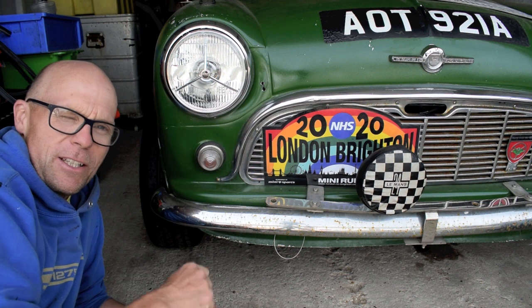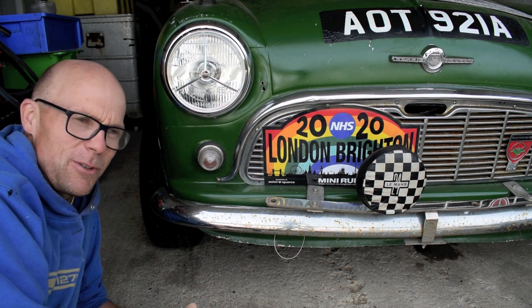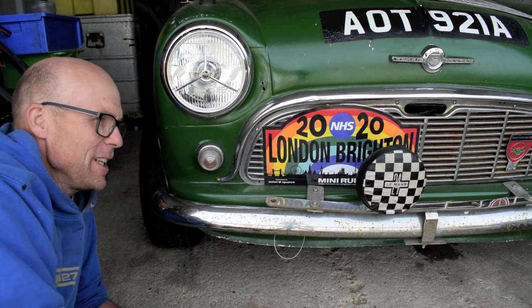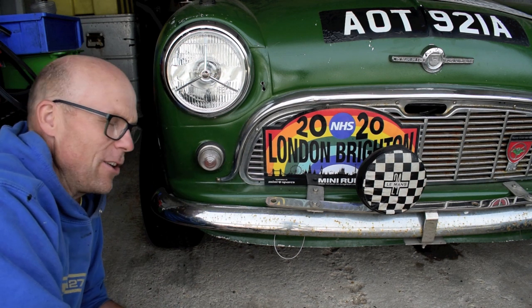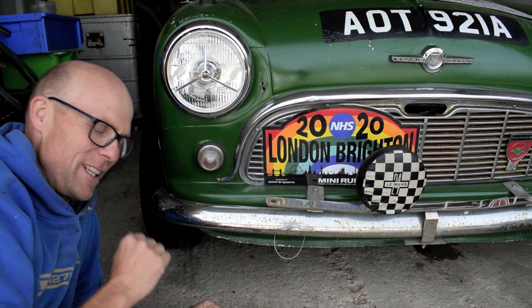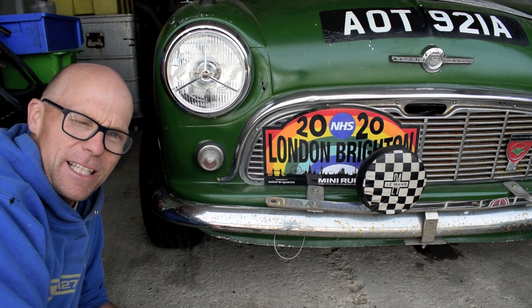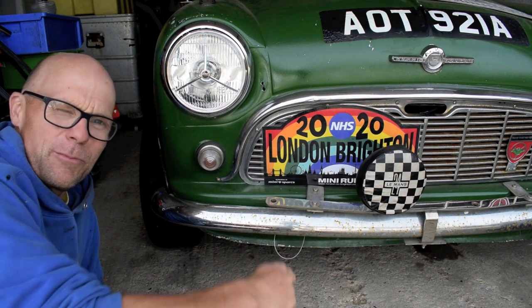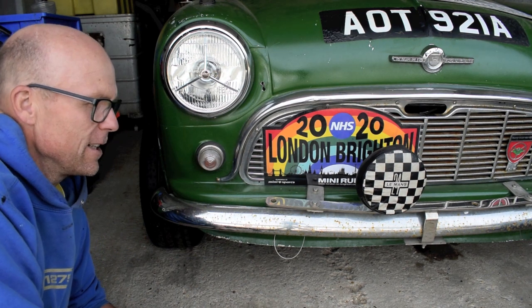don't want to be running your lights when you don't need them during the day, because if you hit a hay bale or a pallet, and these things do happen, you don't want to smash your spotlights, because when you come to the stage you won't have any lights. So the idea is you don't run them until you really need them. You come into service and you say to your service crew, right, yep, definitely need lights now, and they'll go wham, stick the light bar on, plug the electrics in, test it to make sure it goes, brilliant, then out on stage again.